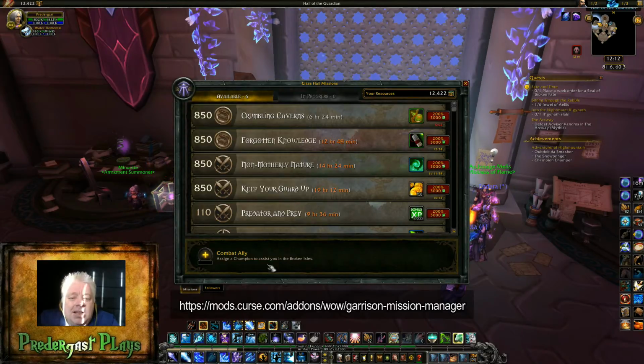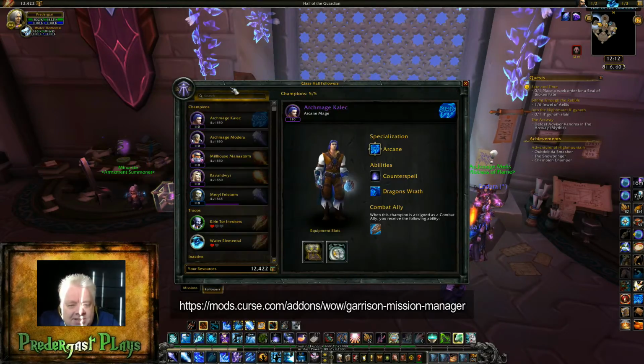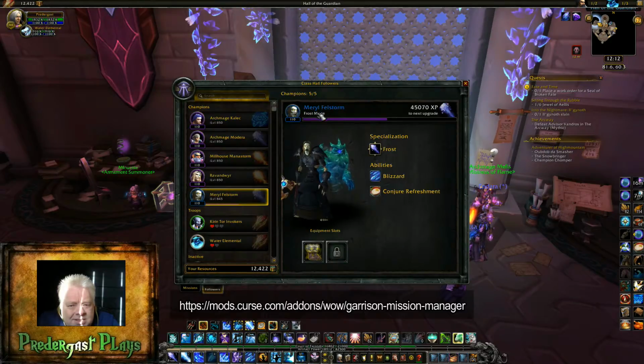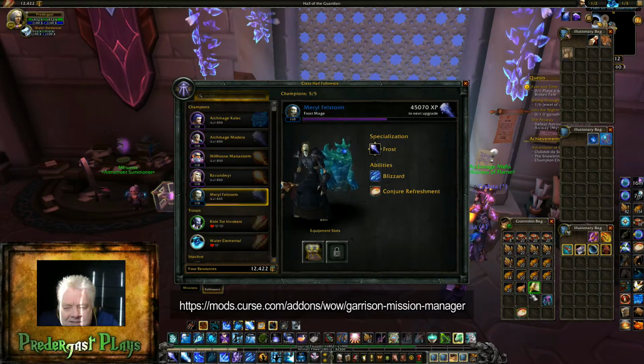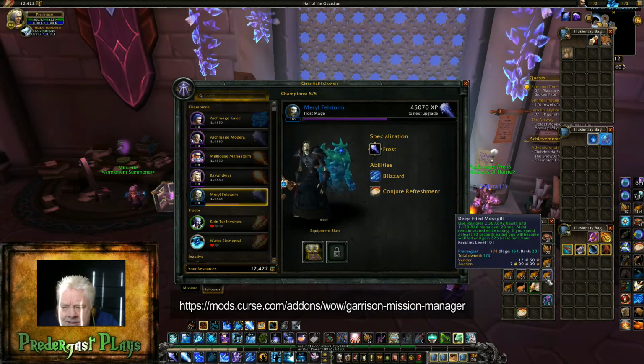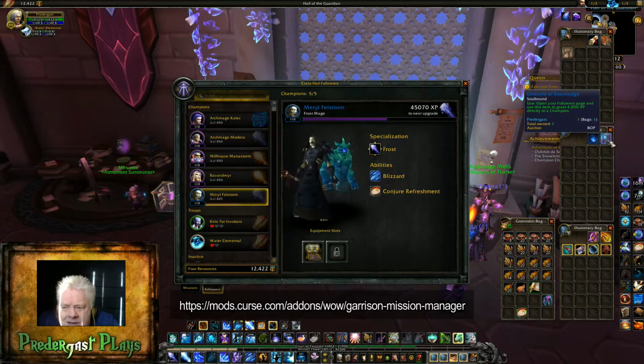Here we go. So currently, here's my follower setup. My 5 followers, 4 of which are at 850. Meryl's still not epic, but getting there. However, I did just bring up, did I not? Yes, there we go. My Grimoire of Power.